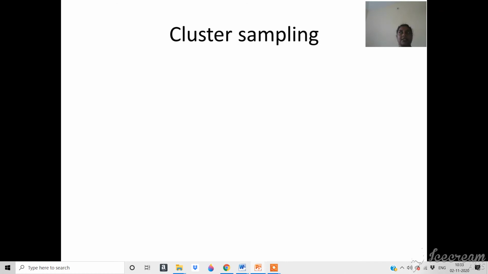One-stage means for each cluster we take, the entire population will be considered for the study, whereas two-stage clustering means from the clusters selected in the first stage, maybe we follow any method like simple sampling or stratified random sampling to select the sample, and it is a little bit more homogeneous we can say. The advantages are reduced cost by concentrating the survey, it does not require a complete frame of the whole population, and the same sample or cluster can be used again and again for drawing random samples.